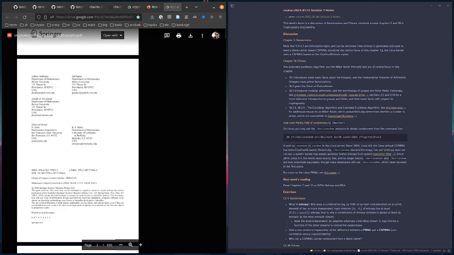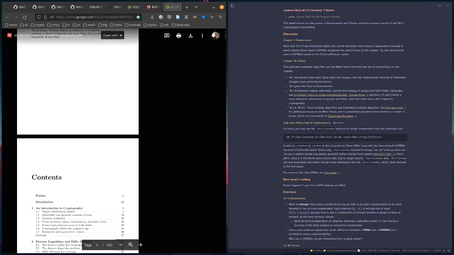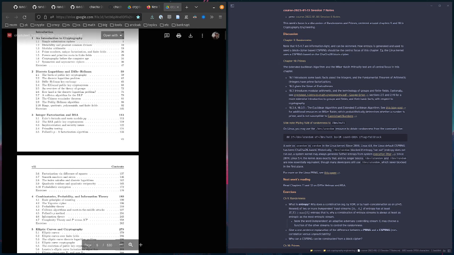This is probably the go-to resource that I would refer everyone to for catching up with mathematical cryptography. In particular, there are sections worth looking into this week as homework.